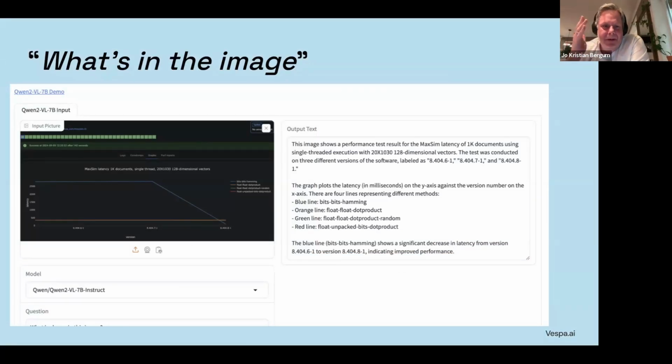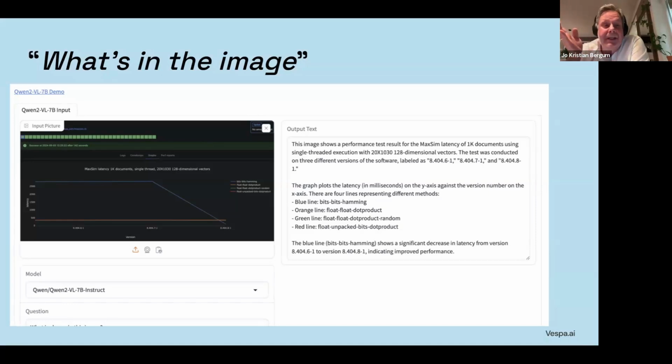Similarly, I give it an image. It's quite advanced. And I think I asked it, what is going on in this image? And it outputs this and explains the image really well. Because this is like I take to my manager and say, hey, we did these optimizations, you present this data. It's really a lot of things going on here.